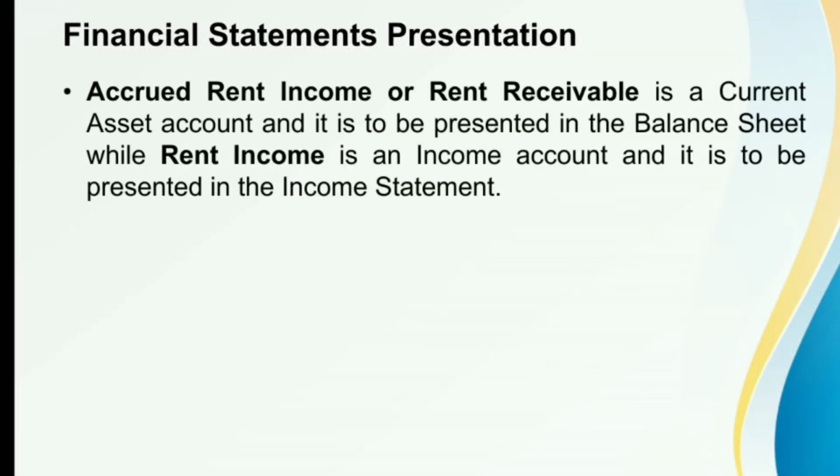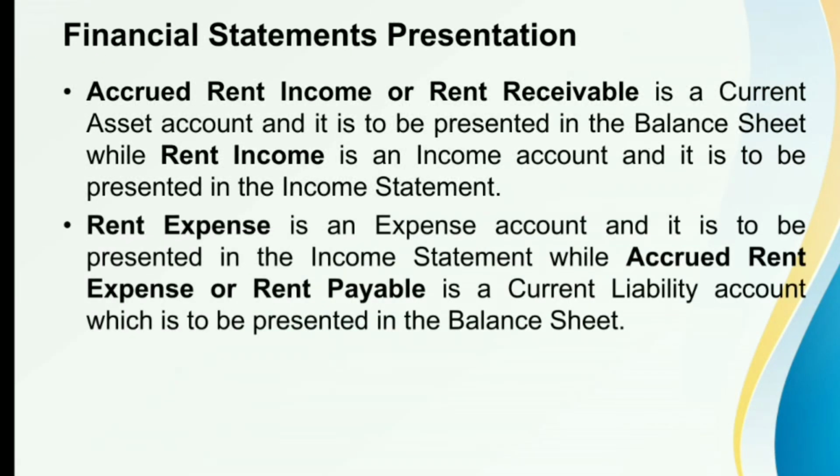Financial statements presentation. The accrued rent income or rent receivable, being a current asset account, is to be presented in the balance sheet. While the rent income, as an income account, is to be presented in the income statement. On the other hand, the rent expense, as an expense account, is to be presented in the income statement, while the accrued rent expense or the rent payable, as a current liability account, is to be presented in the balance sheet.